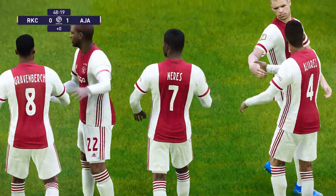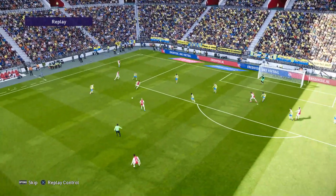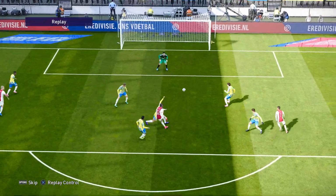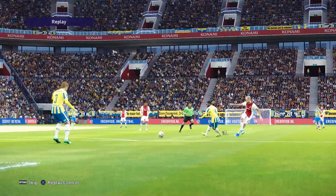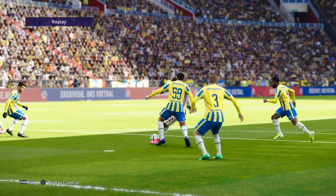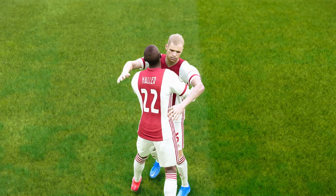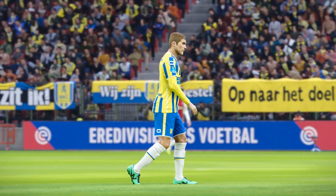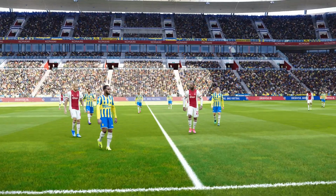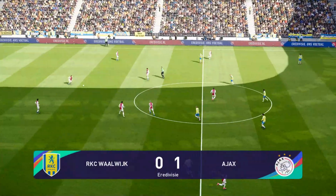Just so calm under pressure. Well, I think that defence there thought they were in good position and they had him where they wanted, yet somehow he's worked a scoring position when it didn't seem on. It's really crafty business, that. Ajax. And that is going to be the final action of the first half. So there you have it, a close-fought half of football, but one that still had its moments, but ultimately produced just one. A more than decent game up to now. Not the most convincing of displays. They could certainly do much better than this. They'll want to keep things simple, build up their confidence, and not rush into mistakes.